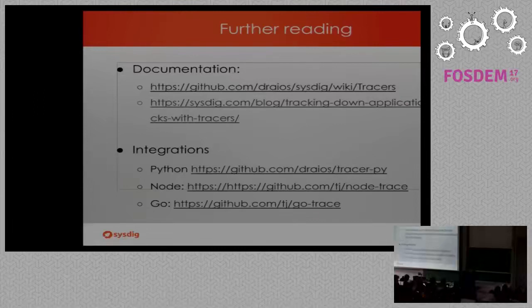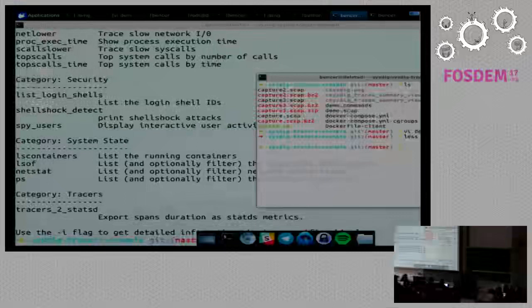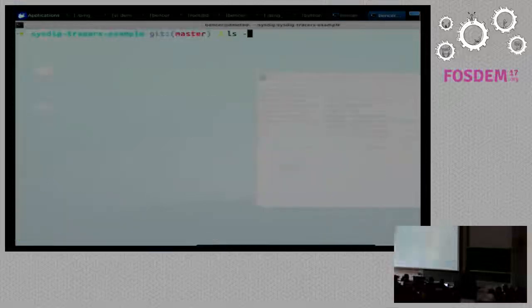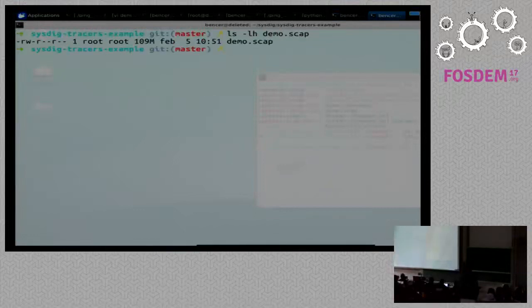I wonder, for very large systems like those that have 10,000, maybe 100,000 requests per second, is there any possibility to sample while recording, just recording 10% or 1% of all events? What you can do is to filter everything you write to the capture file. I don't know how big my capture file was, but you saw it was just a few seconds, and it's 100 megabytes.